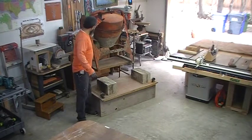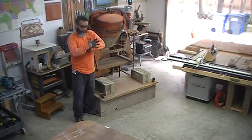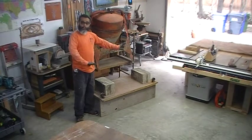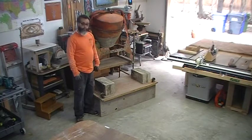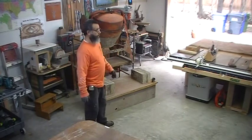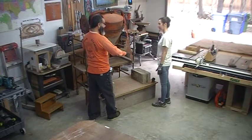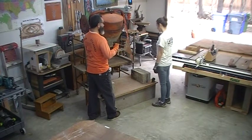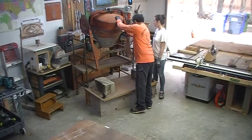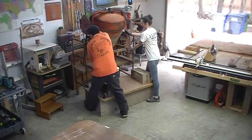Check it out, this is the idea. We're going to take this thing right here and we're going to scooch it over onto these blocks — these are solid cinder blocks. Once we make it onto the blocks, I'll pick one up and Stacey will push the block towards the center, and then we'll do the other side and then we'll be on this, and then baby steps. Whatever you do, if you feel it go, go that way — don't come this way because I'm over here, you'll get trapped in. We'll do this side first, just kind of hold it from here and you're just going to balance it. I'll do the move here.